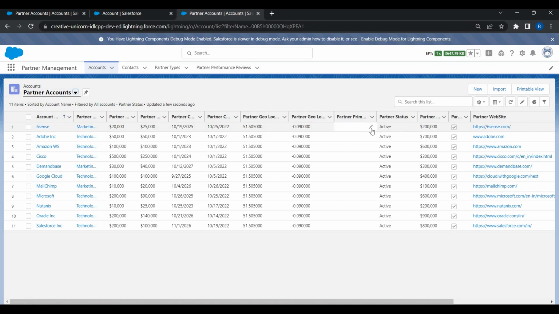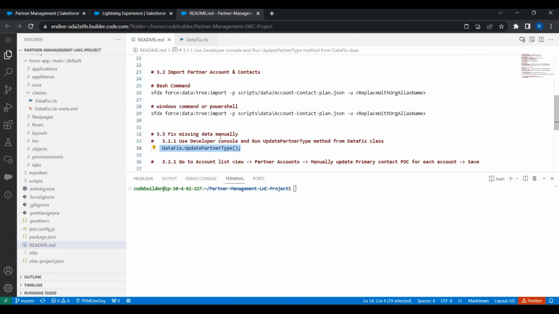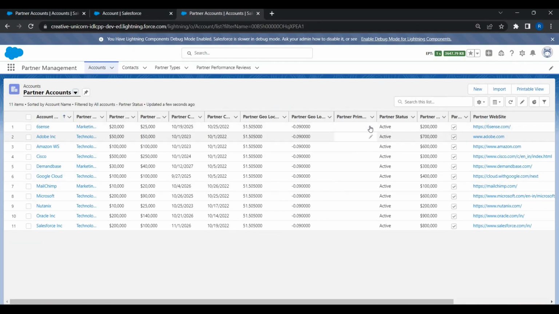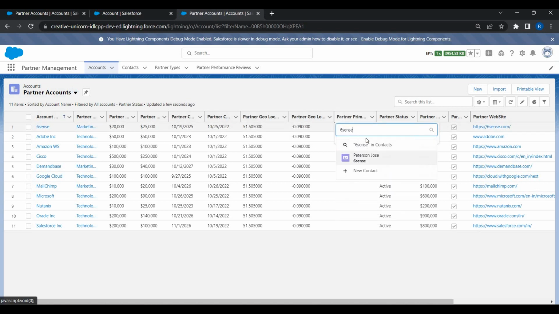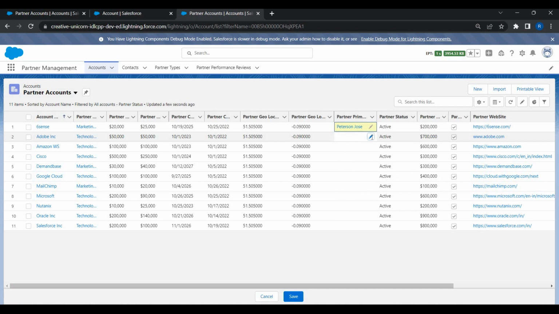And we may manually correct this partner POC. I realized that I didn't add the code to automatically add this partner POC in this update partner type. My apologies. So we can quickly add this. Let's map Peterson George as the primary POC for 6sense. For Adobe, it's going to be Adam Mary.